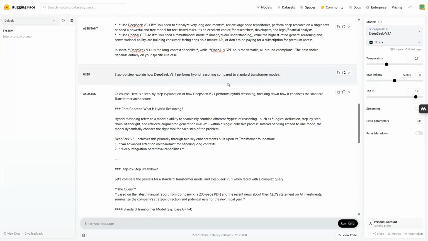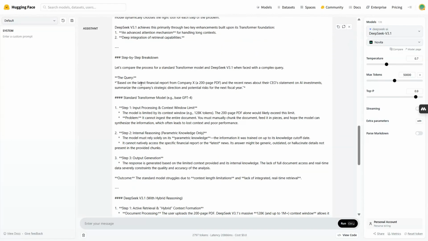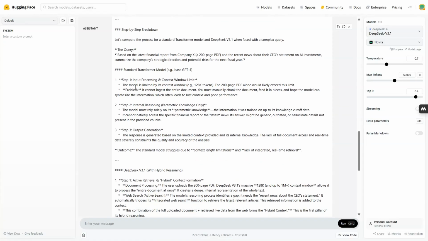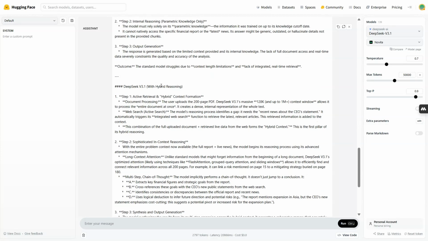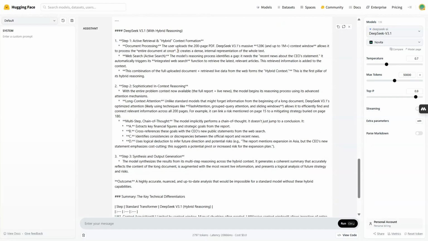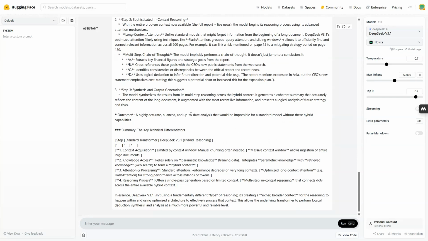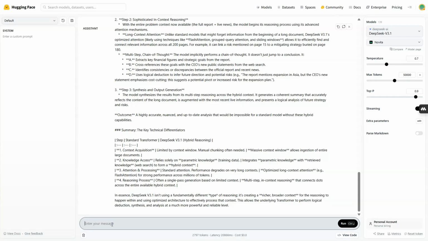It went into the comparison step by step, based on the financial report of company X and the input context windows. It started with step one to hybrid context, and it synthesized. If you would like to know the streaming side of it, you can see how fast it is in terms of richer, broader contextual information, and its outcome is highly accurate.